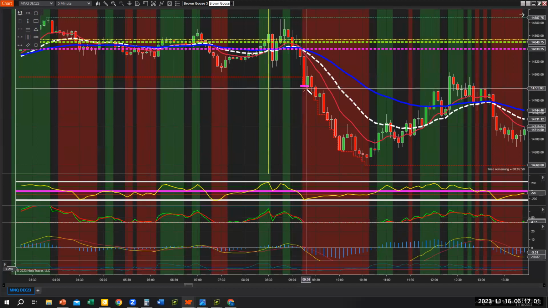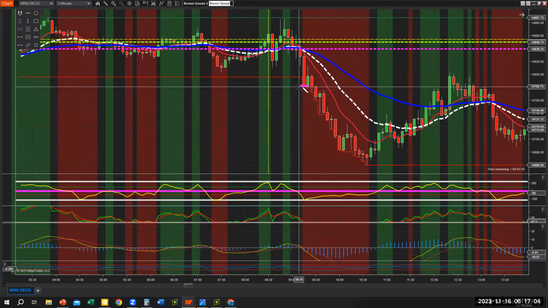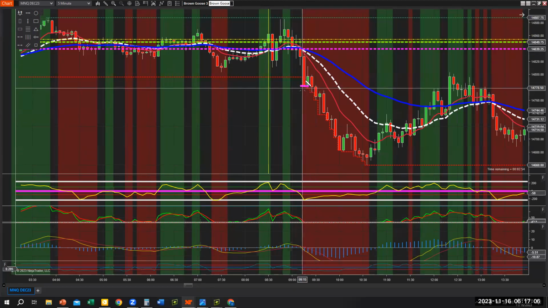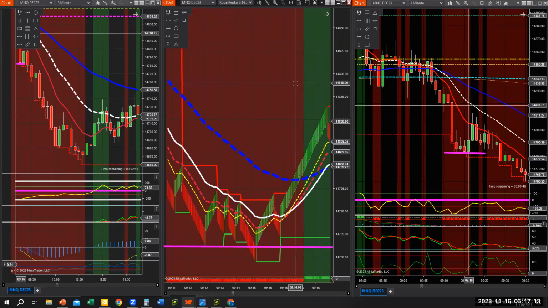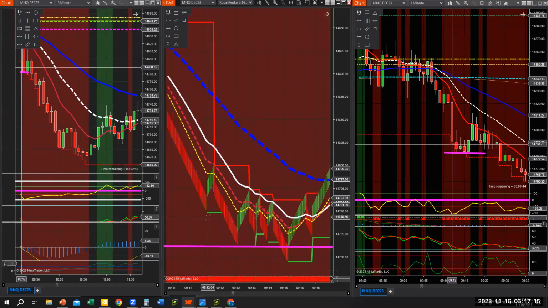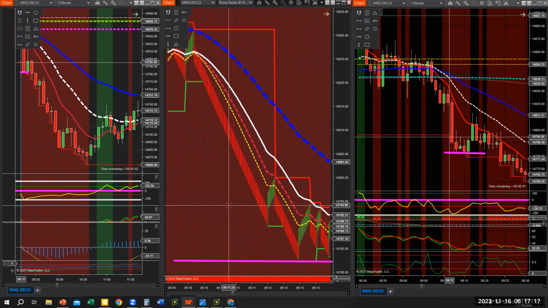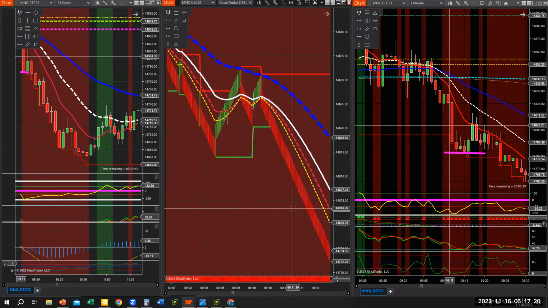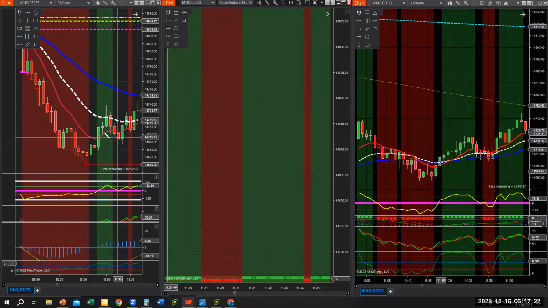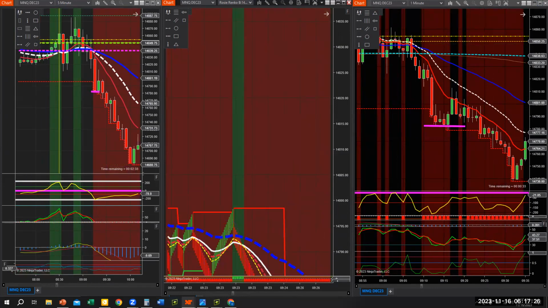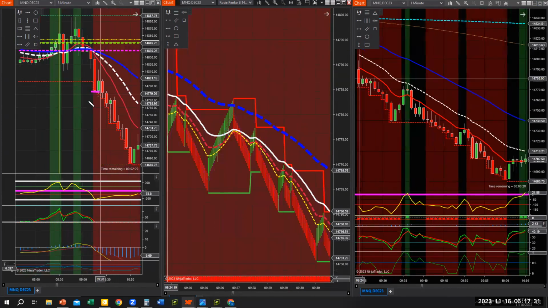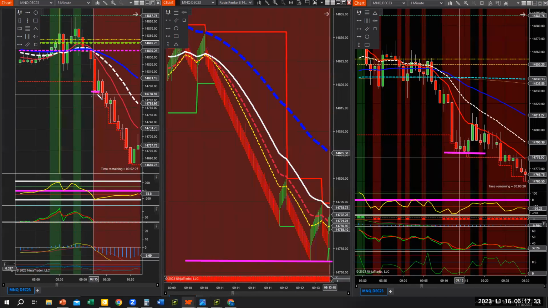I just draw this line, and it's just a verification line, so that when I go over to the macro chart, I can see that line like that. So we have the condition verified here.